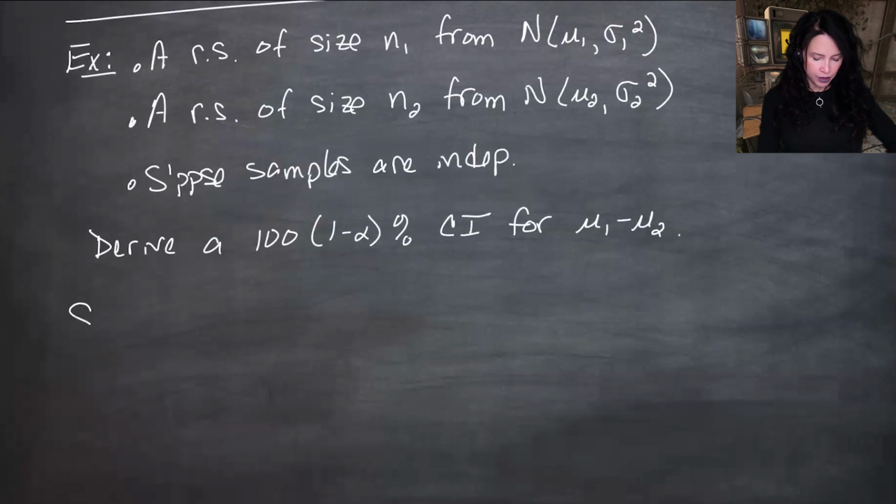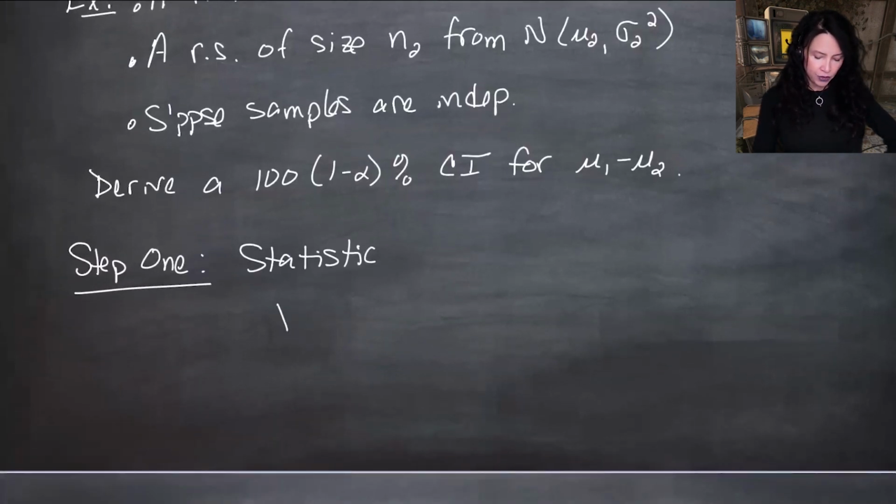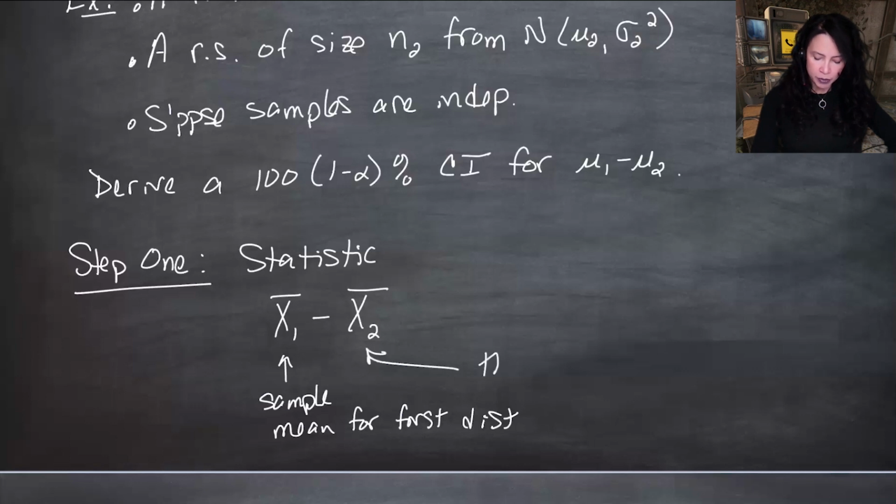How do we do this? It's another confidence interval. Step 1 is to choose a statistic or an estimator for mu1 minus mu2. And the natural thing to do here is to look at x1 bar minus x2 bar. I'll just put some arrows here. So this is the sample mean for the first of the two distributions we're talking about. So it's like a 1 over n1 and then times a sum up to n1. I just didn't really set up notation to write these out. And x2 bar is the other sample mean.